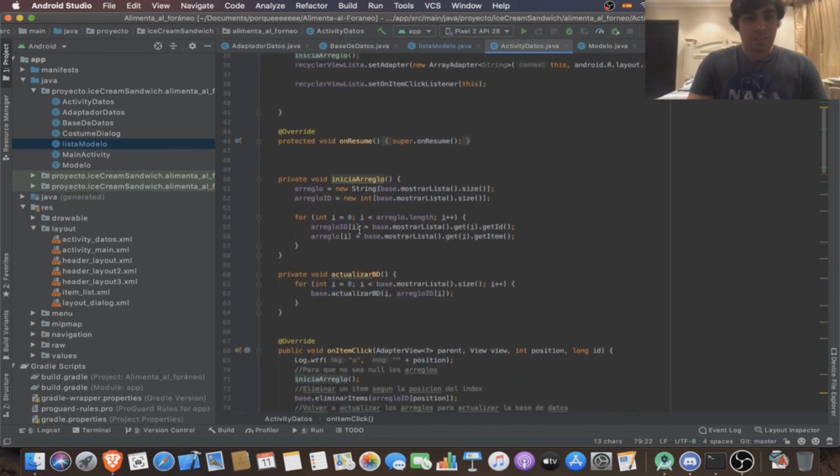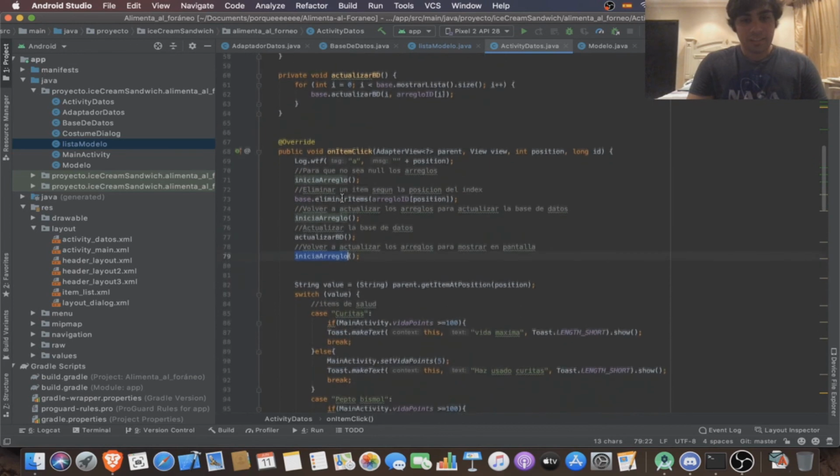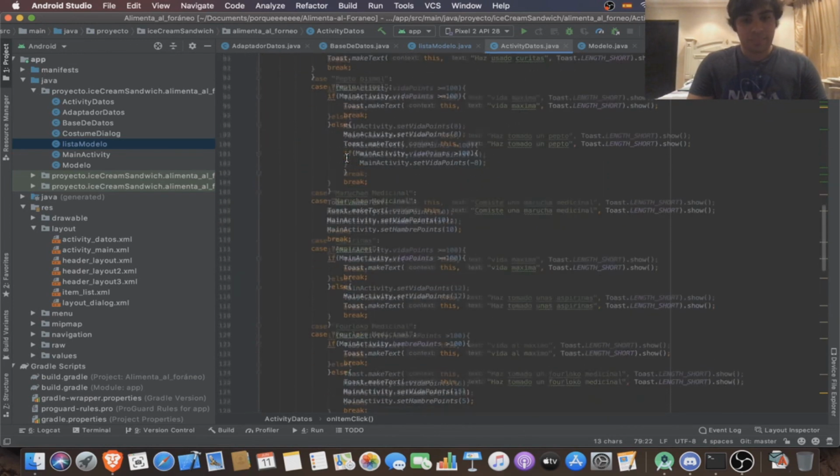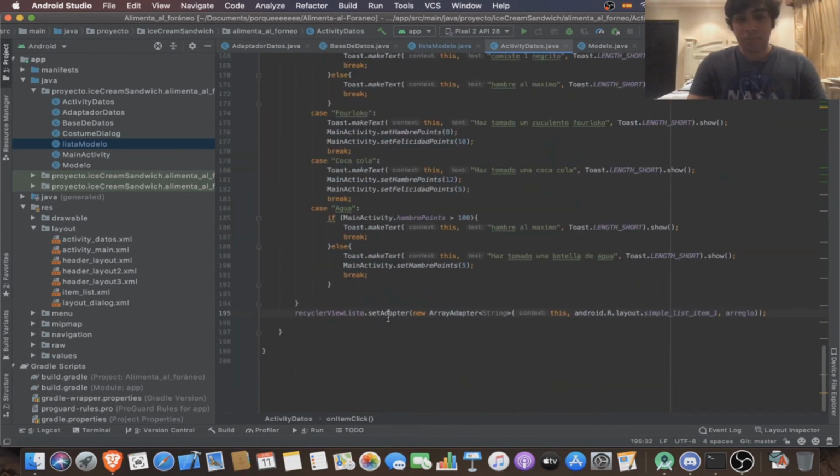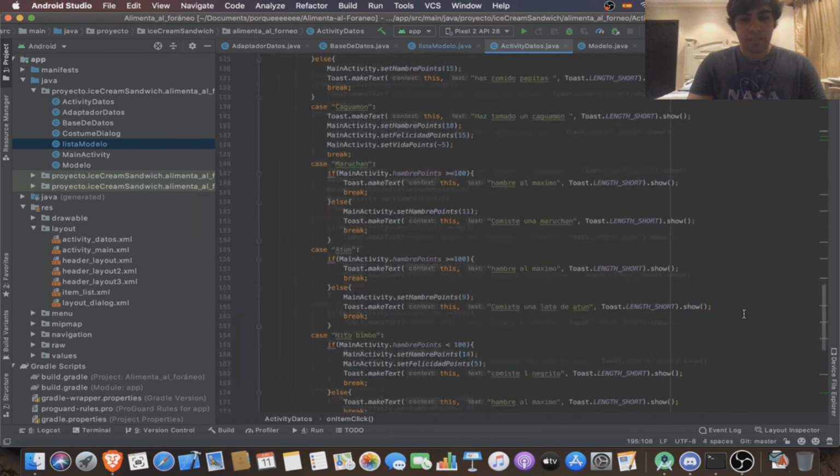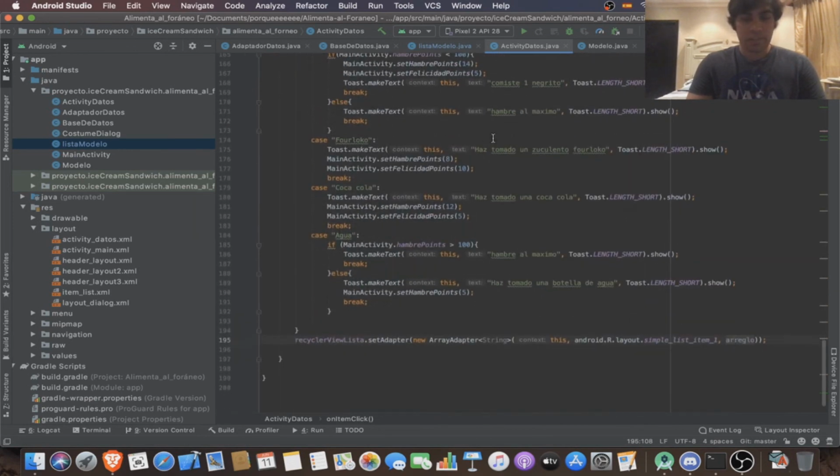And then after the arrays are initialized, we are going to set the adapter of the list view. I don't know why we put recycler view as the name of a list view. Anyways, we are setting the array we were working with to the adapter of the list view.